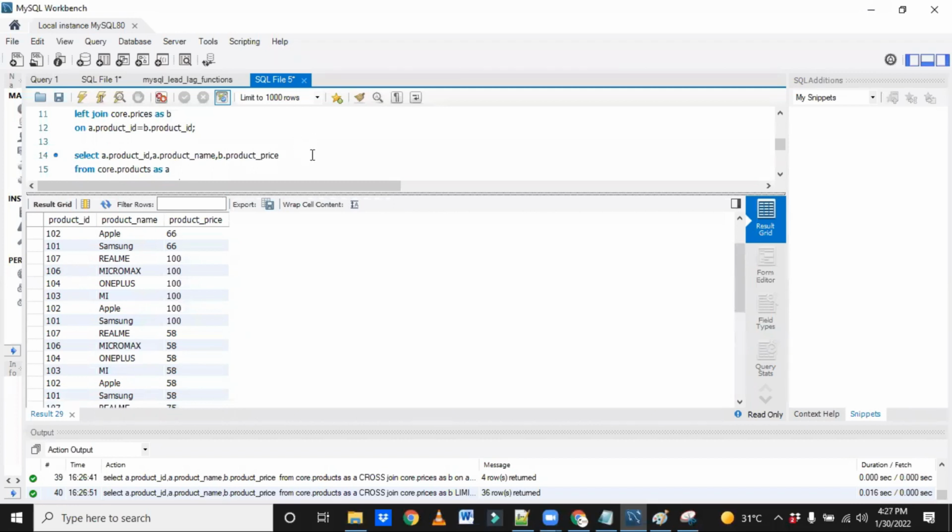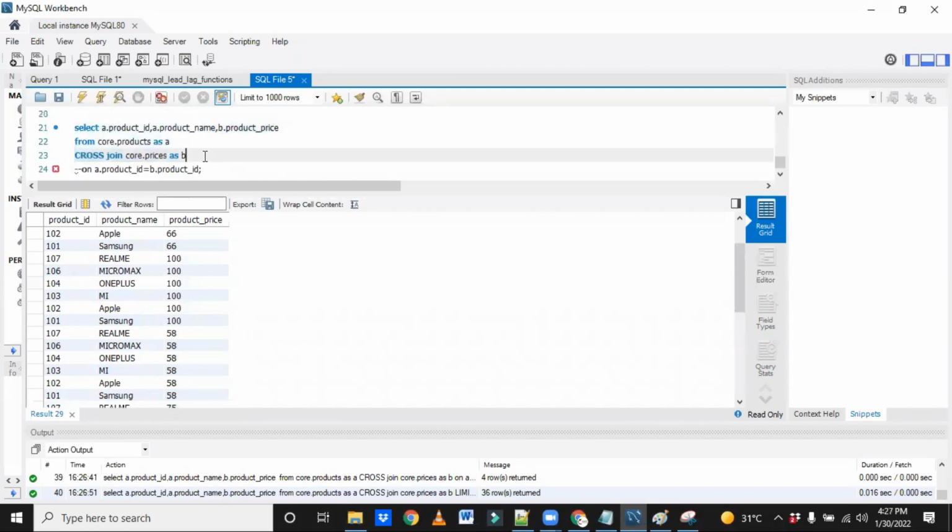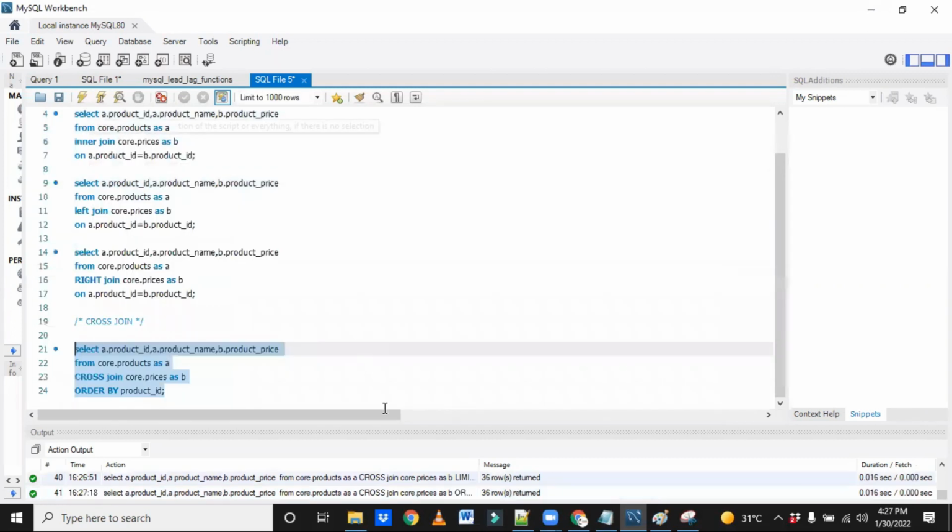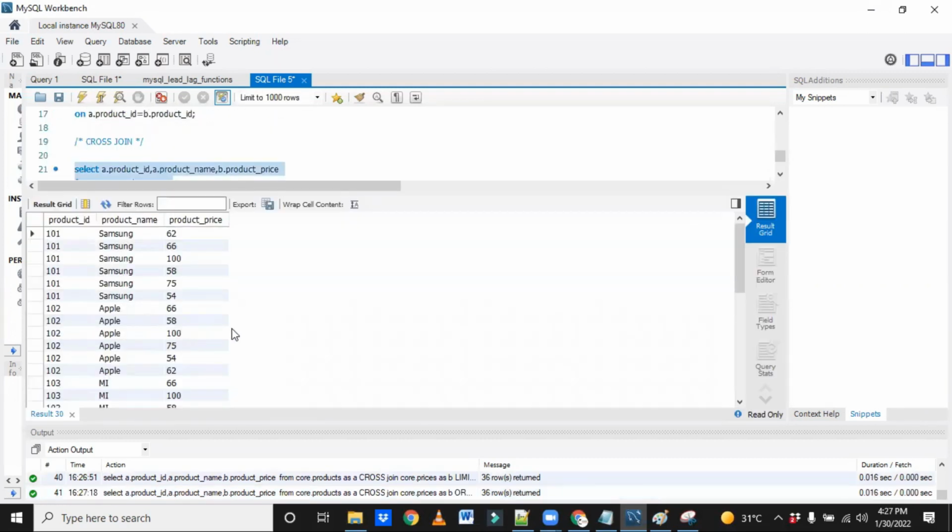Okay, so what I will do is order by product ID. Same output, if you see, since we are pulling only product ID, product name and price, so this is expected.